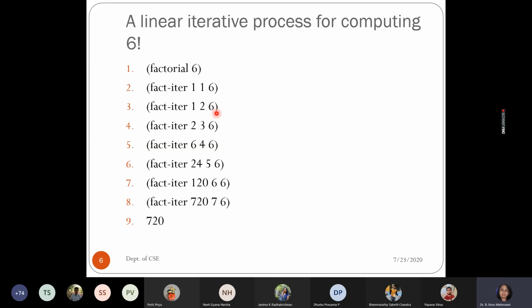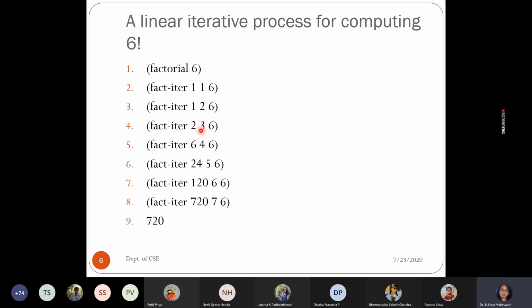What is meant by state? State is nothing but the value available at a particular time t or t minus 1, whatever. So the state of a particular variable depends on the previous state of the same variable, right? That is why it is going on. So in the previous state 1, 2, 3, okay, 1, 2, 6. 2 is for what? It is a counter. And now 3, how did it come? You are incrementing the previous state, that is 2 plus 1, so that you are getting it. And what is that product? The product is based on the product and the counter of the previous state. Right? So now I can say this is an iterative process.